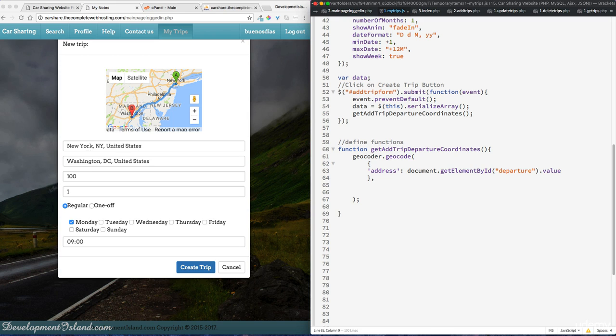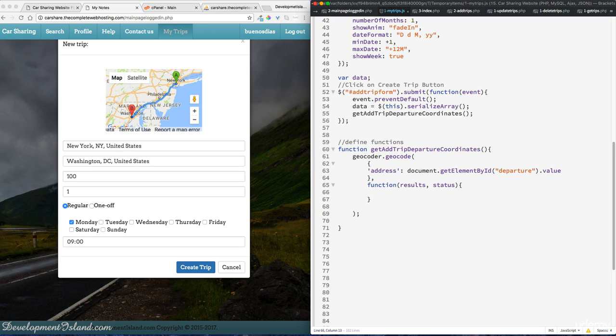Okay, so the function is going to take a couple of parameters. We're going to have the results, that's what we're going to get in return, and the status of the request. The status is going to tell us if the request is okay or not.